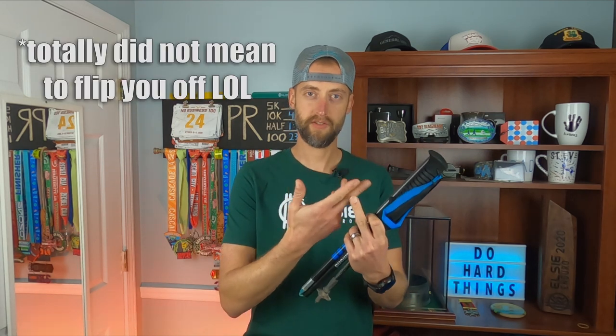So another pro tip: if you're going to be using these in an extended race or adventure run, I highly recommend going to Walmart and picking up the $5 to $7 weightlifting gloves — the half-finger ones where the fingers are cut off but they've got a little extra padding in the palm. Wear those because when you go over that six, seven hour range, your hands really do start to get hot spots. I did that on the Smoky Challenge Adventure Run and at No Business and had no issues, no hot spots or anything like that.